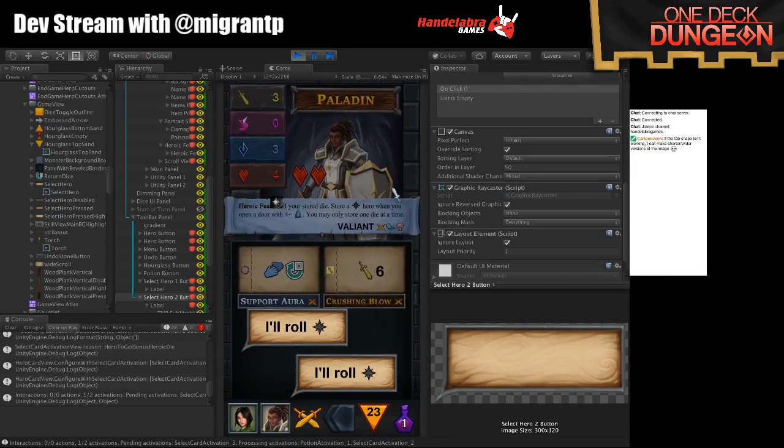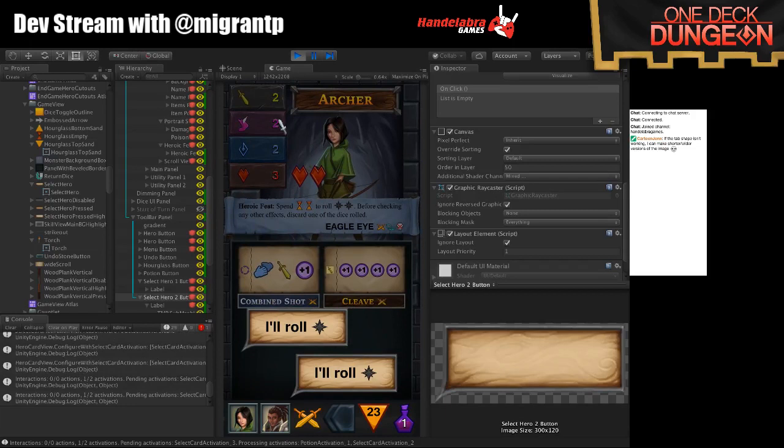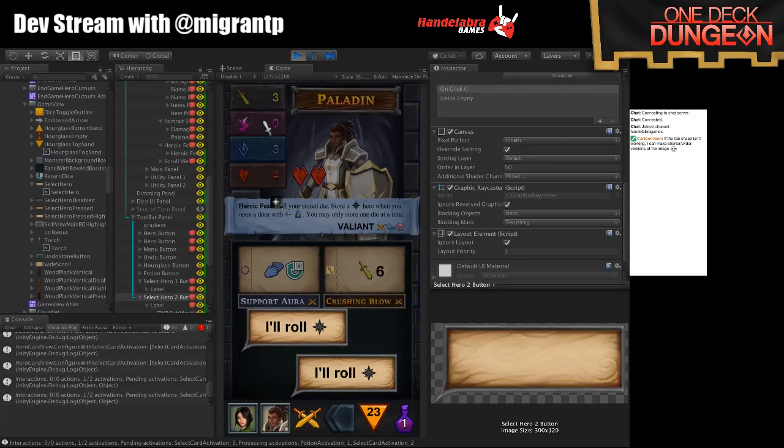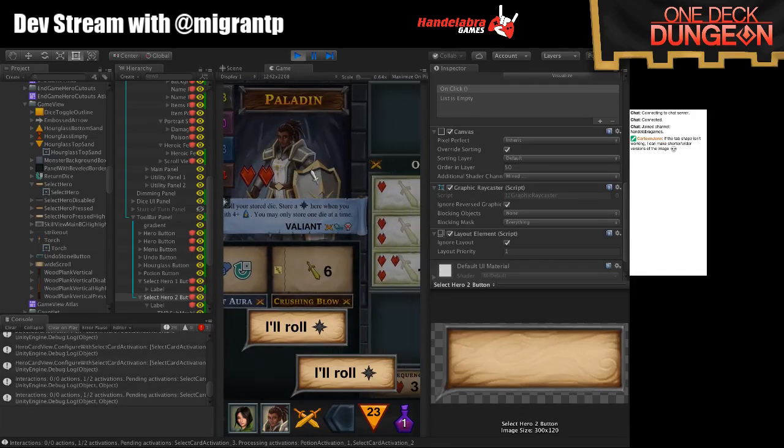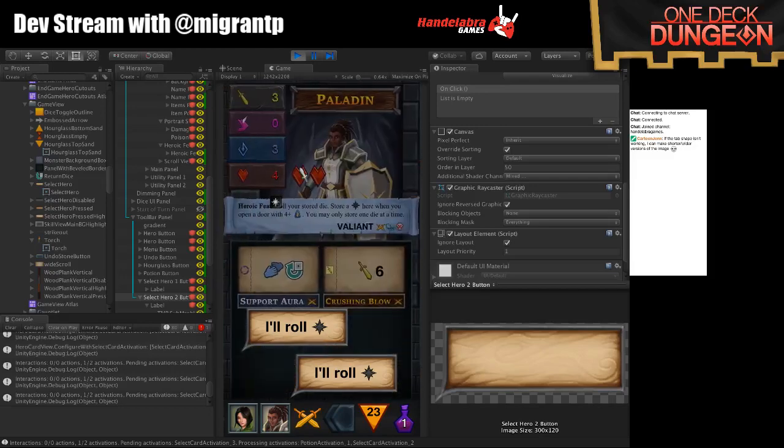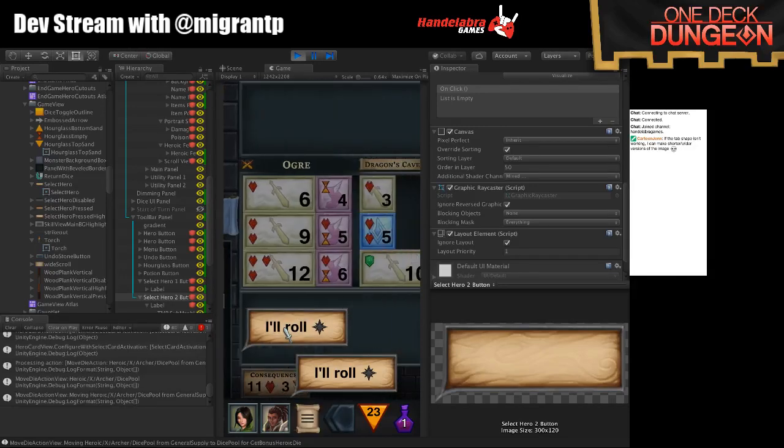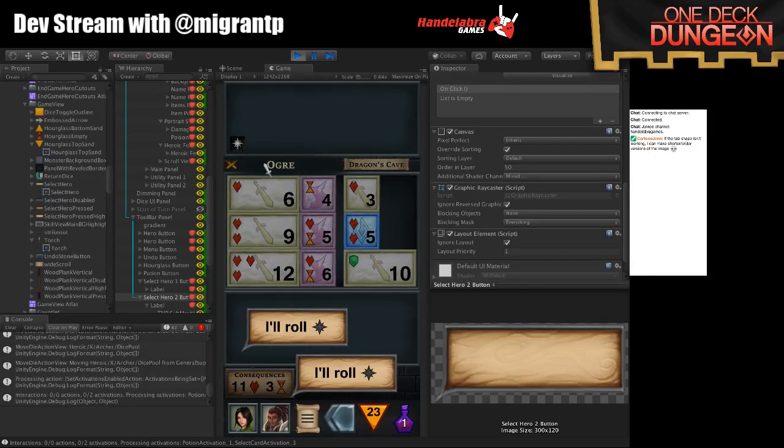I definitely like that more, because then you can go, what dice do I have here? Who should be rolling this? So I can say, oh yeah, let's make the archer roll it, and then we get it back, right? So that definitely feels better. And so I think I'm going to go with that idea.